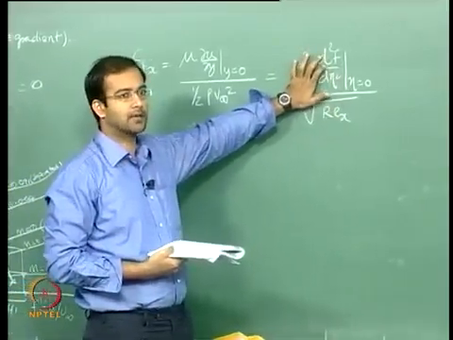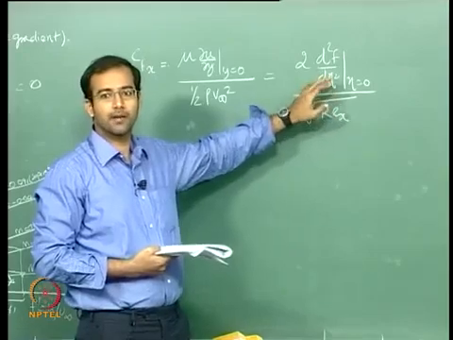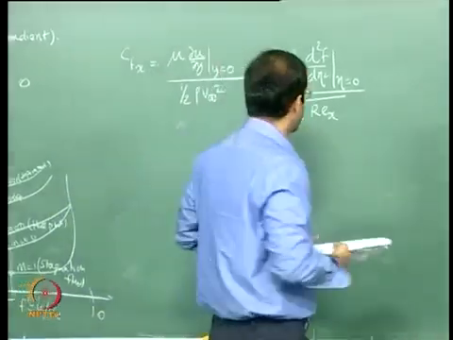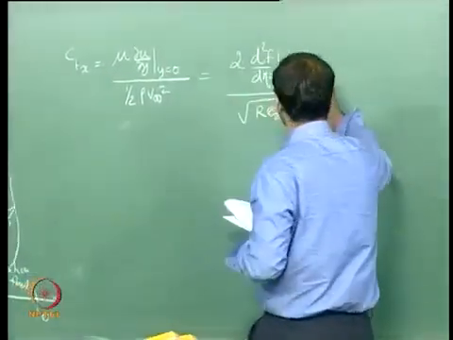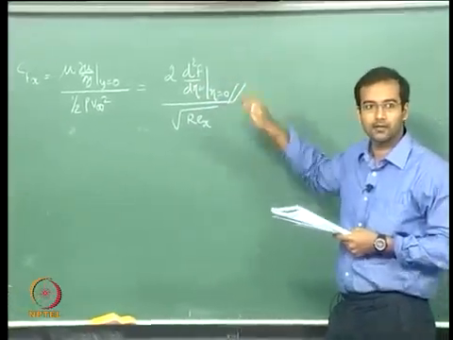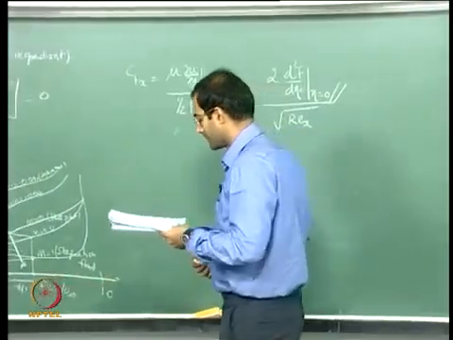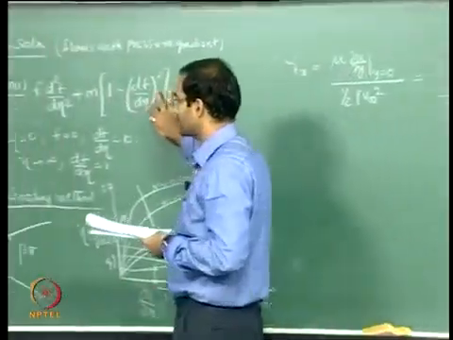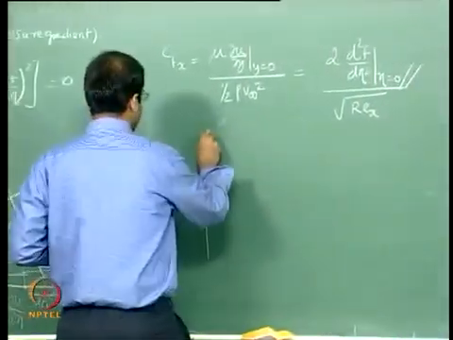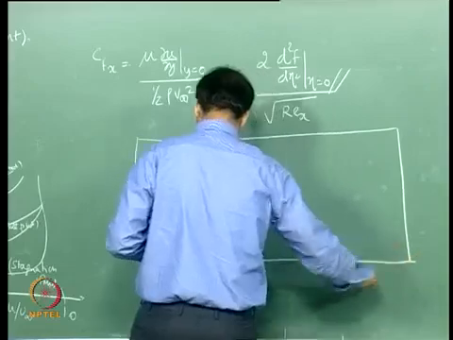For the case of flat plate, the value of this is 0.332, so this leads to the familiar expression Cf is 0.664 by square root of Reynolds number. So now all we need to know is, for a given configuration, what is this curvature at the wall. Once we know that, we can calculate the skin friction coefficient locally for that particular configuration. So once you solve the equations by the shooting method for different values of m, we can have a nice tabulation where we can tabulate the curvature terms for different configurations.